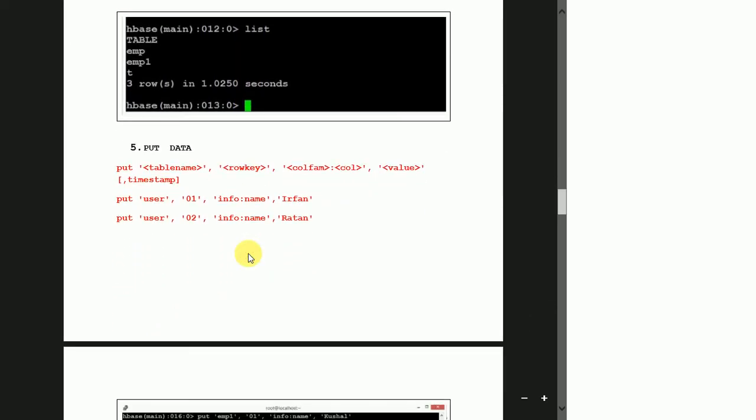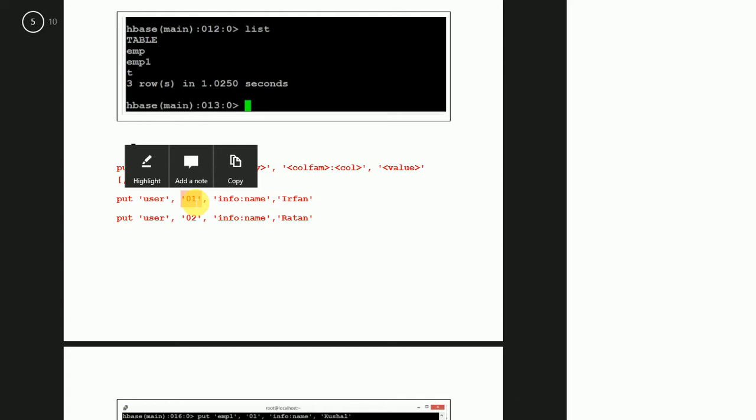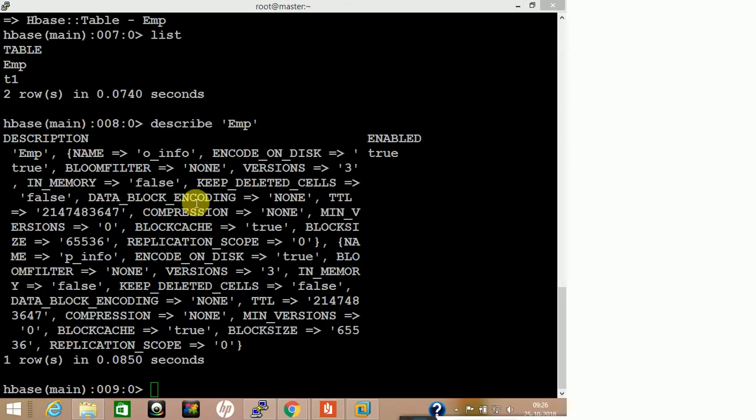The put query starts with put, the table name, and then the first thing you need to mention is your row ID. After the row ID, what you need to mention is your column family and column. The column family you already have, but do you have columns? No, you don't have columns. Columns are always created at runtime. Whatever column name you pass here will get created. If you pass the same column name again, it will be treated as the same. Now I have o info and p info.